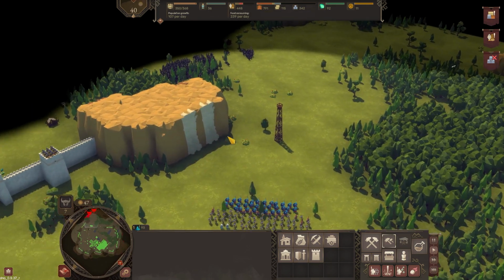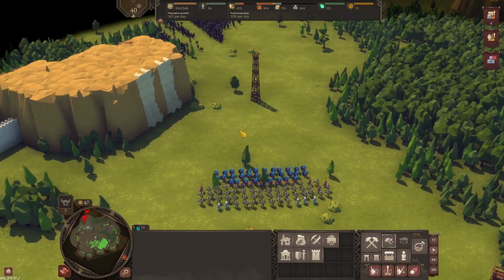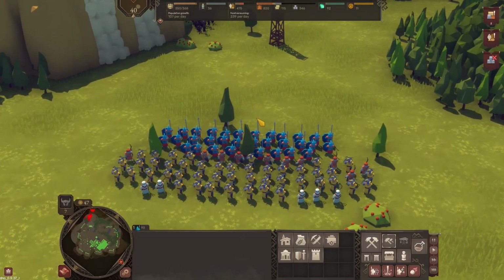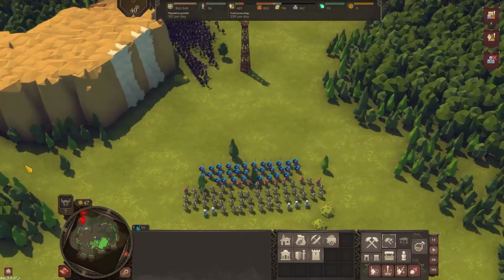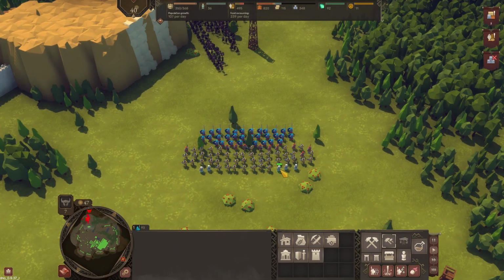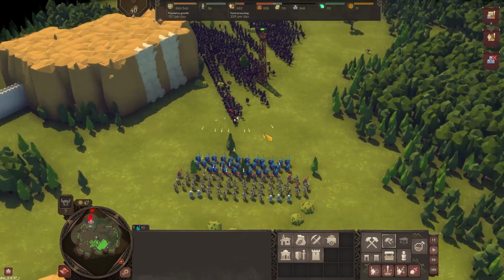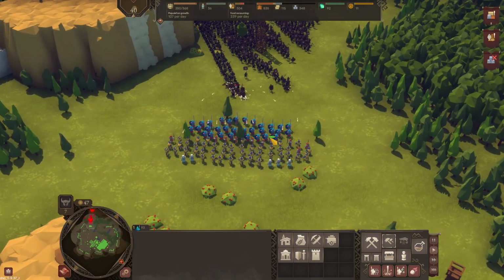Okay. Holy crap. Actually, there's a lot of them coming. I am slightly panicked. Oh my god. Okay. We have our spears lined up. They're going to have to do the bulk of the work holding out the front. And then we can just hope that the healers can keep them sort of alive long enough for the archers to really do their work. If nothing else, the big risk is, well, they may start to try and outflank me here in a minute.